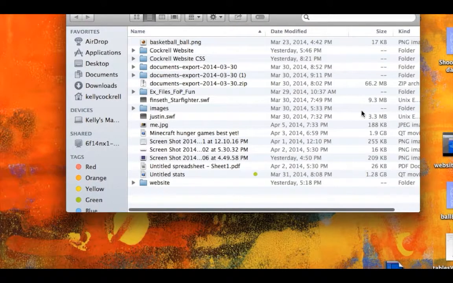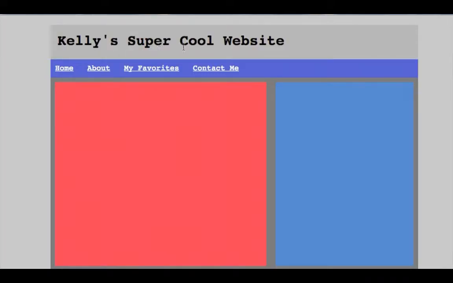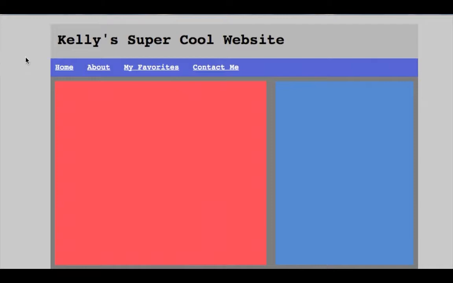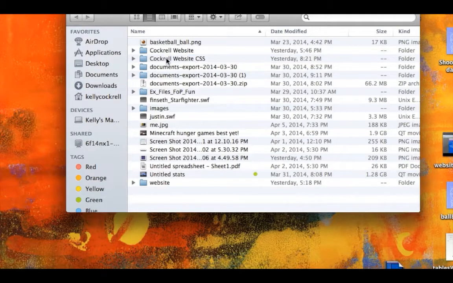Hi everybody, we're going to be making a website today using a tableless layout using CSS. It's going to look something like this to start out with, but you're going to be inserting your own formatting and styling the way that you would like it. But let's start off with mine, and then you can change colors and add your own photographs, etc. So let me go ahead and close that, and let's begin.